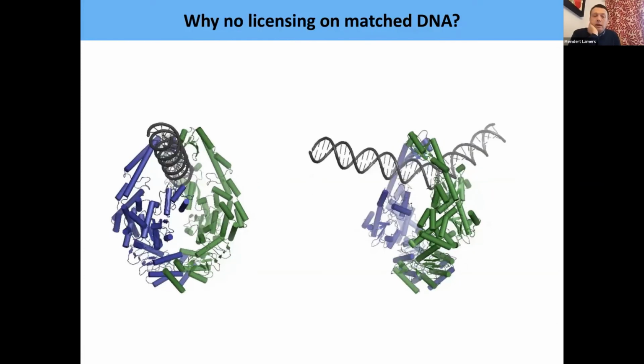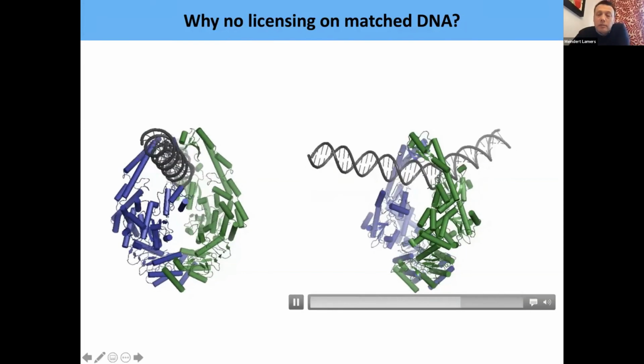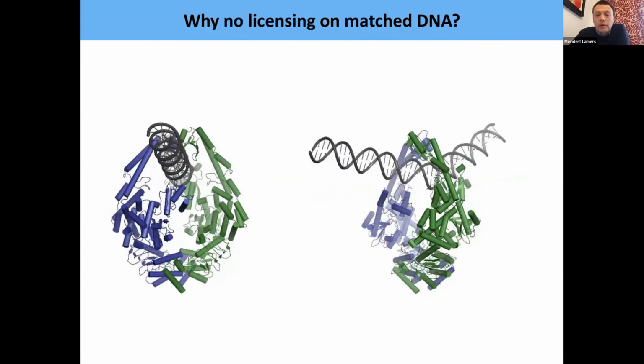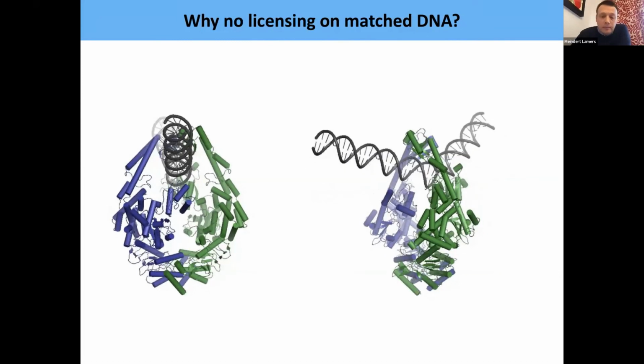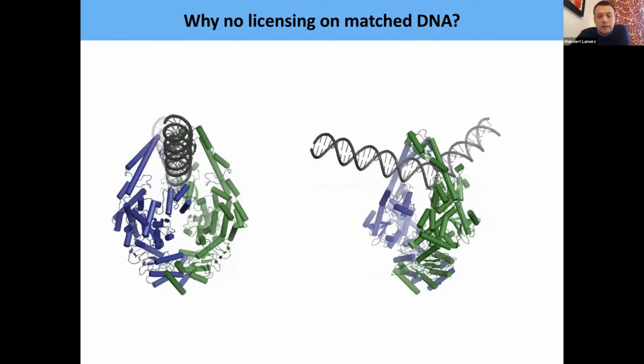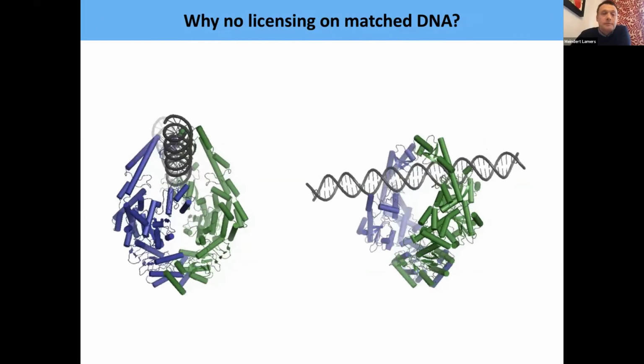A smaller conformational change is actually a very essential step, which is where we look at the right side here in the movie. You can see that the blue monomer is moving or translocating relative to the green monomer along the length of the DNA. And this is a crucial step in the activation of the repair cascade. And I'll highlight a bit more in the following slide.